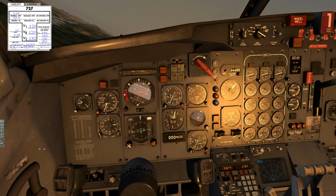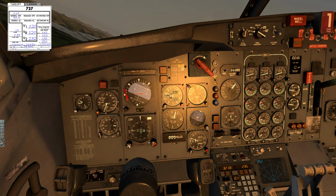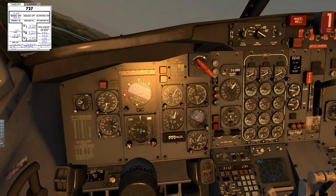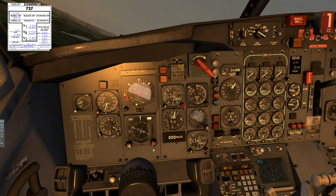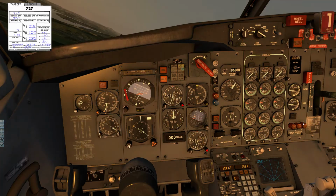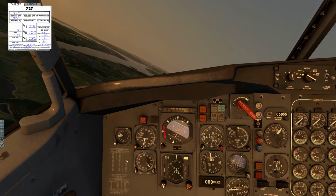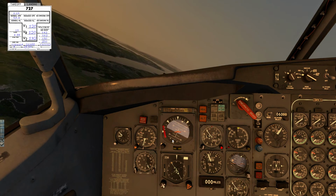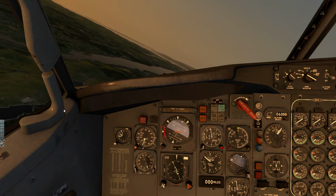So 236, see these deviation bars quite close already, so I'll keep the turn going. Coming out to 1000 feet to go, I'll just start reducing the thrust to reduce the vertical speed. So we've got flap 0, no lights, so gear can go up and off, auto brake we can disarm. And then I can accelerate up to 250 knots. We're clean, so I'll lose the V-speed card as well.